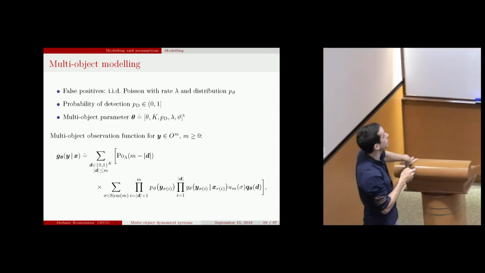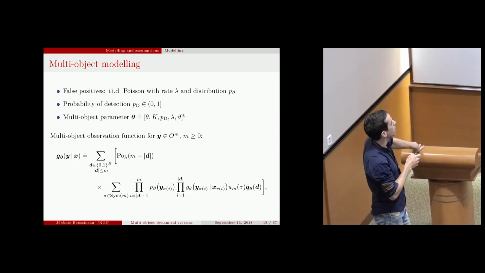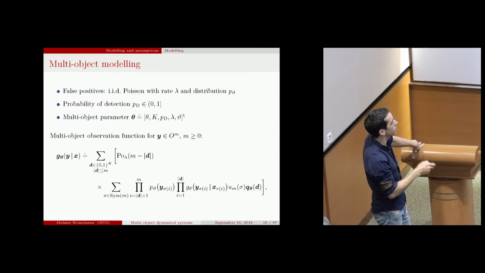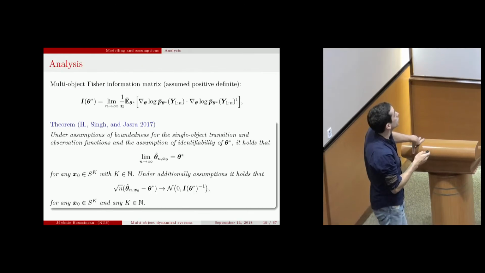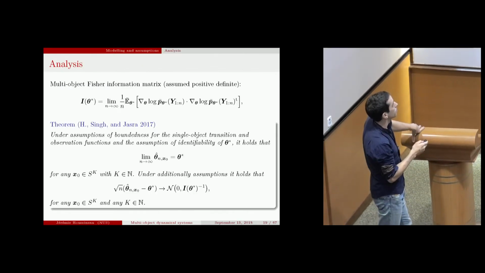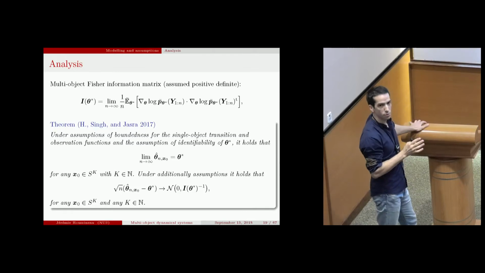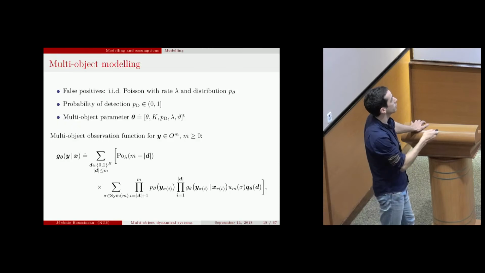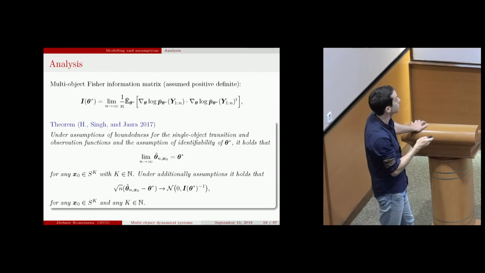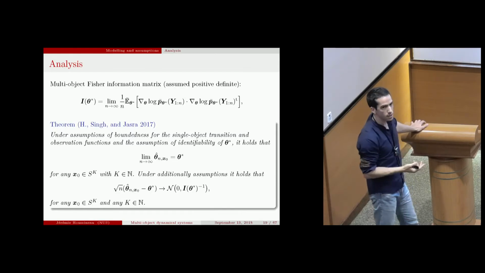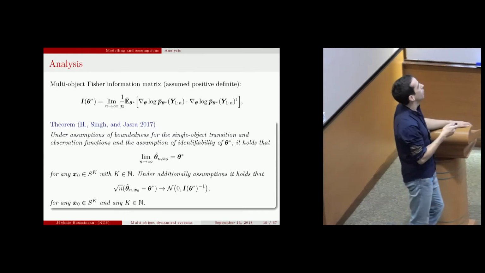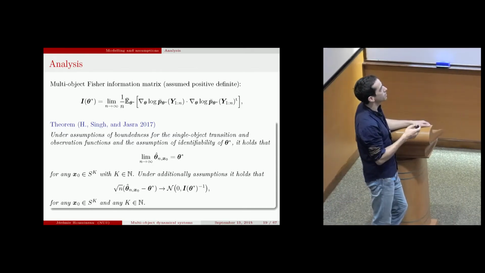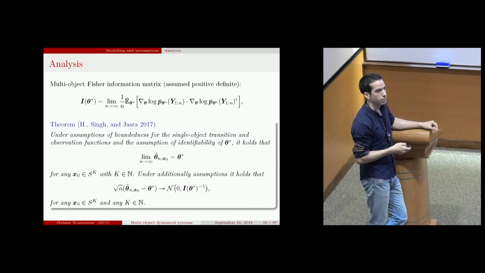But if you can deduce the properties that this verifies depending on properties, for instance, of the single object likelihood, that's more interesting. So we managed to do this for boundedness. It's relatively simple. You still have a bit of work to show that if all those different components behave well, then this one also behaves well. For this type of result, you also need identifiability. Basically theta star needs to be a unique maximizer of your likelihood.